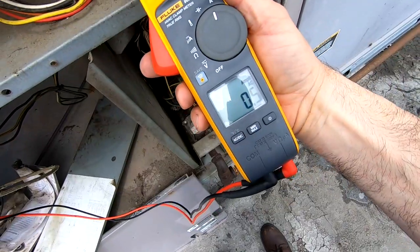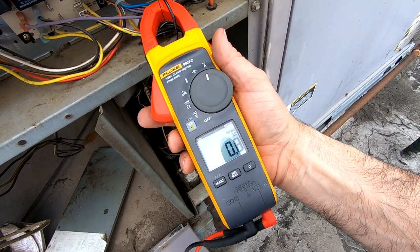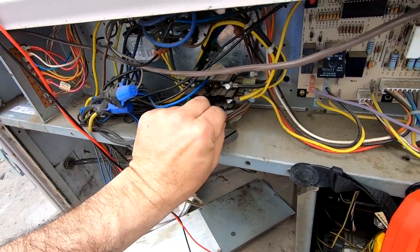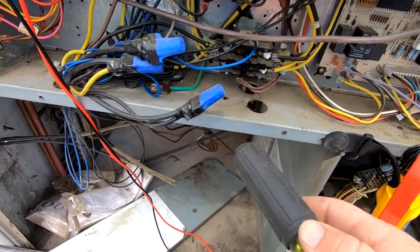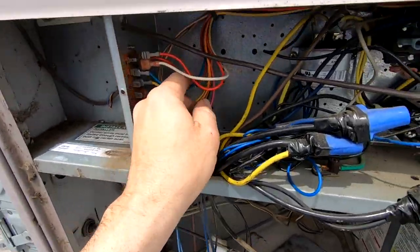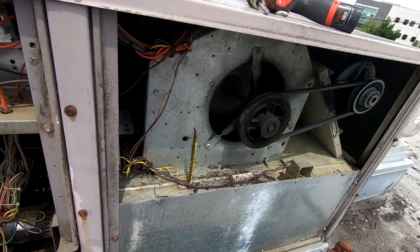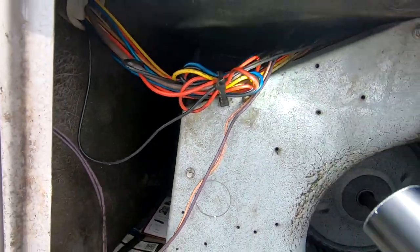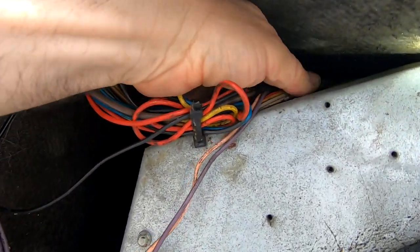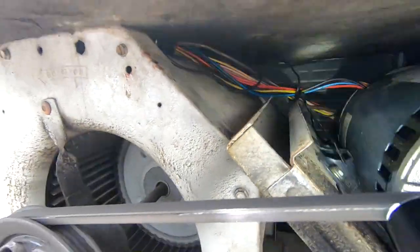Let's go ahead and check our amp draw — we're pulling 0.7 to 0.9 amps. When I opened up that cover I wonder if something wiggled. Start tracking for rub-throughs somewhere. Like I said, this wiring goes up over and through this side over here, and a lot of times you'll have some wiggling where it'll eat into the edge of the blower. Got some wires that look like they were starting to potentially rub — got all kinds of sharp edges here for it to rub into, which right there is a real good place for it to happen.